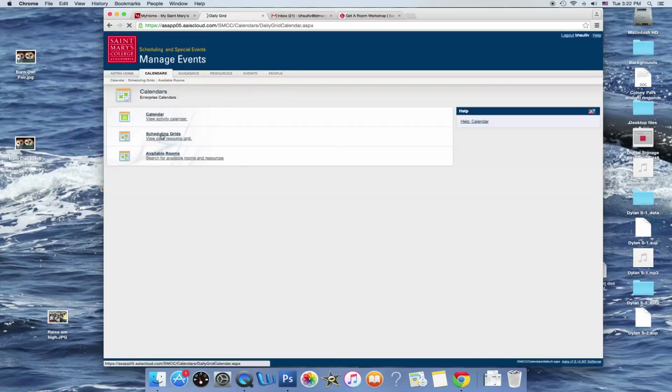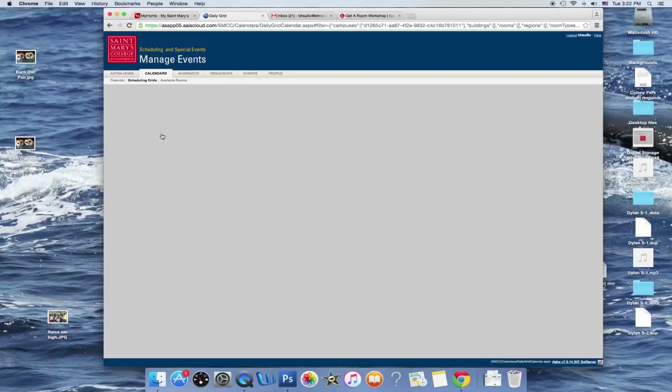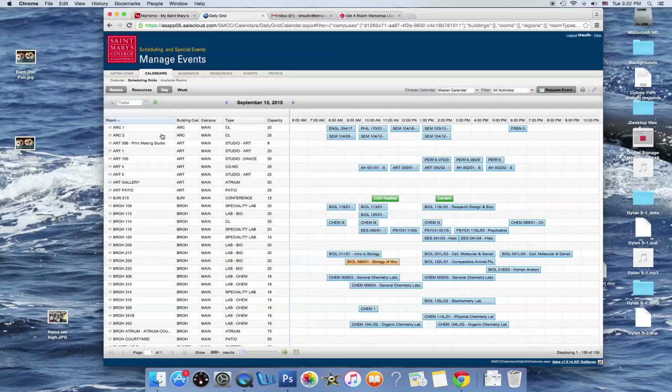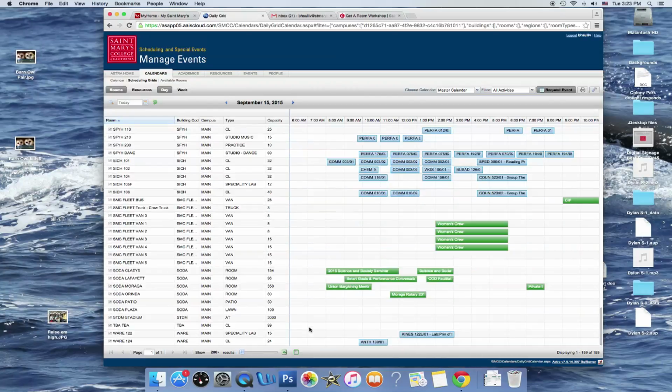I go to scheduling grid. We're using the scheduling grid because it offers us the most flexibility in searching for open space as well as events going on campus. The first thing you'll notice is it opens up to the date and to the entire activities coming on that date today. I would caution, go down to this number here. It defaults to 25. Change that number to 200. This eliminates the need for scrolling through pages and waiting for them to load. Now you can scroll through our entire inventory in one fell swoop.